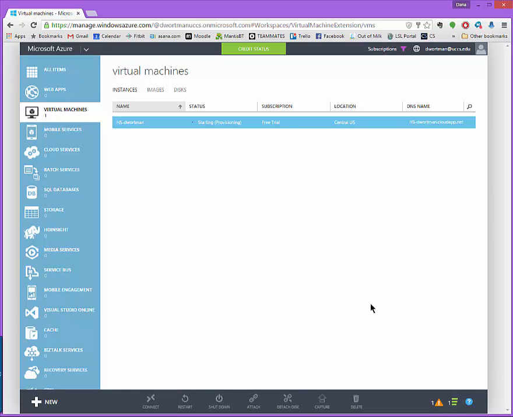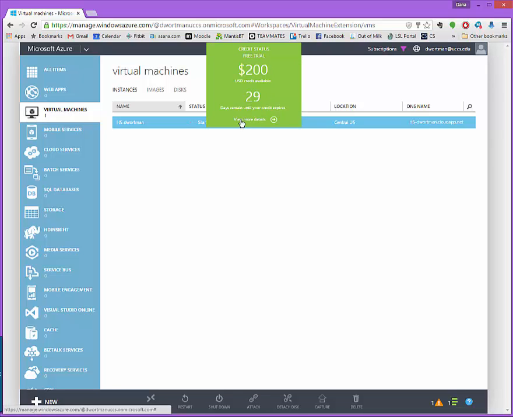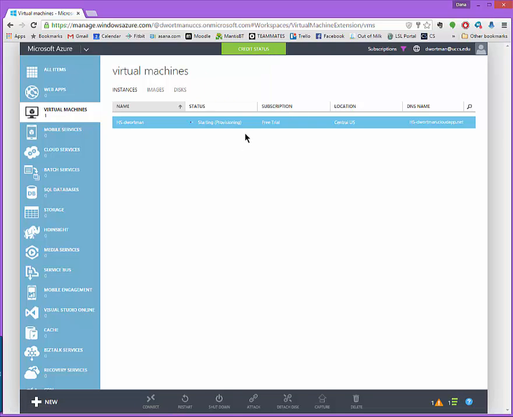This will take a few minutes. It says here starting provisioning. Under the free trial subscription, this is how you can confirm you're not going to get charged for it initially. And remember that this is only going to be alive for 30 or 29 days. So you can check here under your details, perhaps, how many more days you have of your free trial so that you can make sure and take advantage of that time.